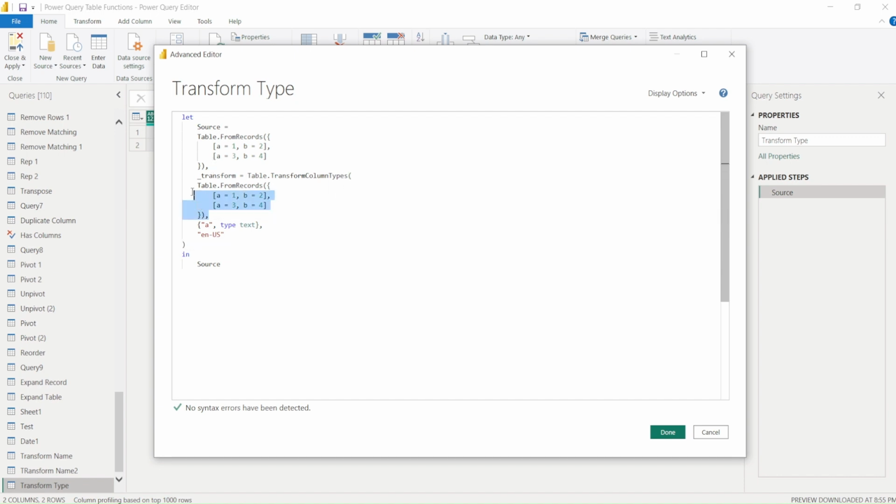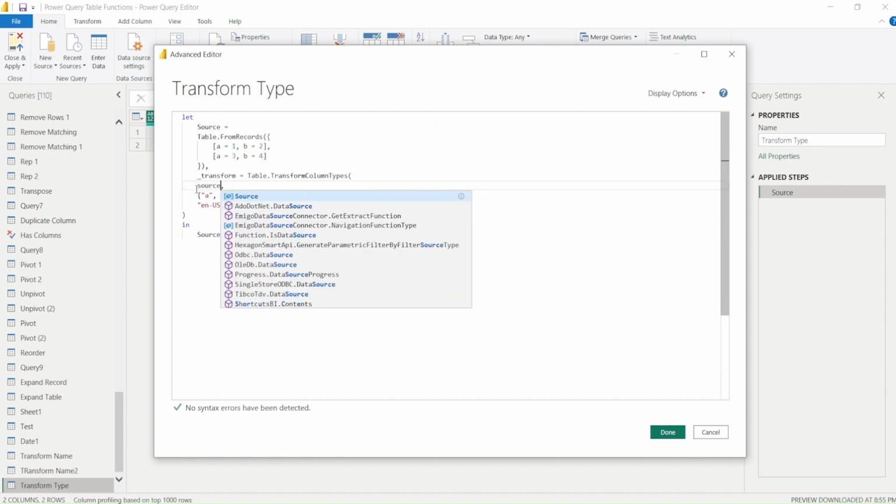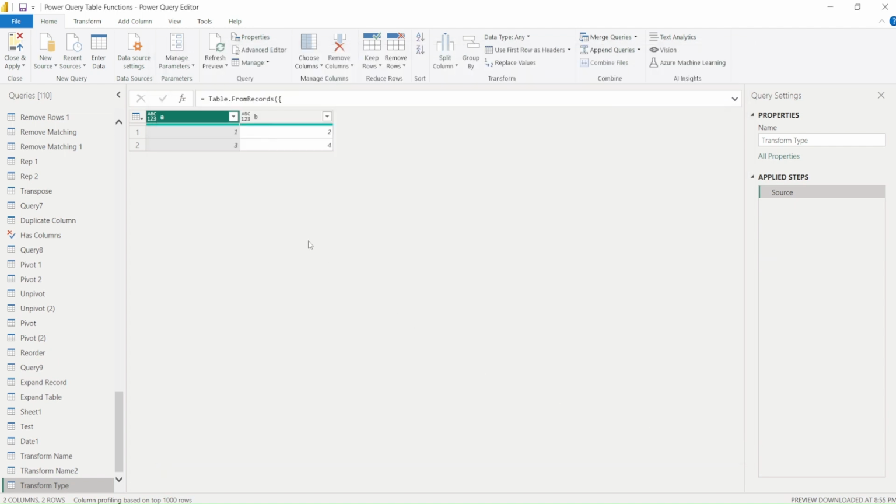Now I don't need a table because I already have a table in the last step. The last step's table name was Source, so I'm giving Source here, with capital S, we have to remember that. And we are saying column A has type text, and en-US is what we want. Let's remove the extra part, we don't want that.